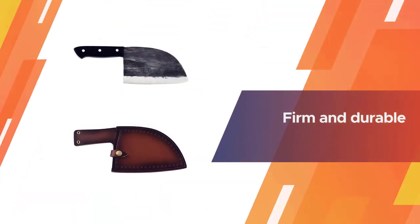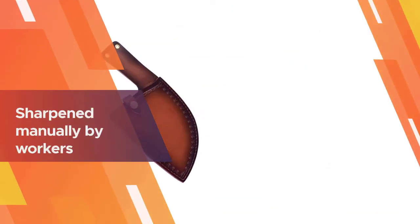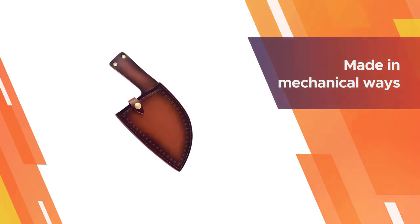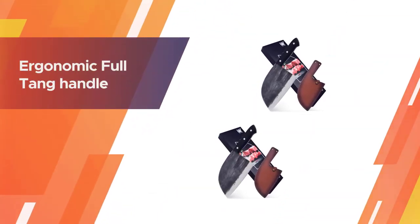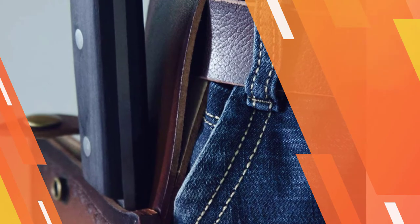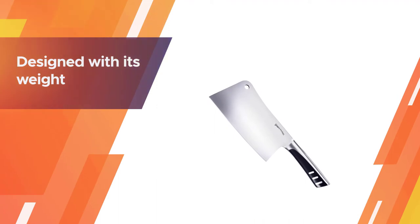This butcher chef knife is made of manganese steel. The handle and the blade are integrated without soldering, which is firm and durable to eliminate broken handle. The cutlery knives are sharpened manually by workers with more than 30 years of experience, using natural knife grinders mined from Mount Emei. Compared with kitchen knives made in mechanical ways, the service life of such knives is longer. The ergonomic full tang handle can prevent blade slip, is comfortable to grip, and has a non-slip effect.